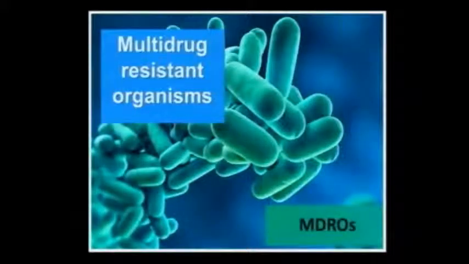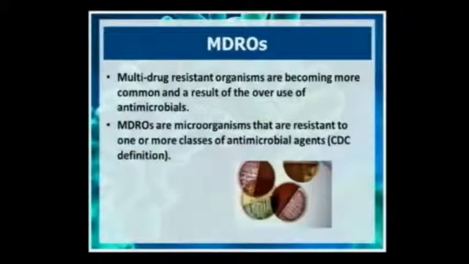So let's talk for just a minute about MDROs, which are multi-drug resistant organisms. A multi-drug resistant organism is a bacteria that is resistant to most classes of antibiotics. And it's really a result of overuse of antibiotics. If you think back a few years ago, and my children are late 20s, early 30s, when somebody had an earache, you went to the pediatrician and they prescribed 10 days of amoxicillin.